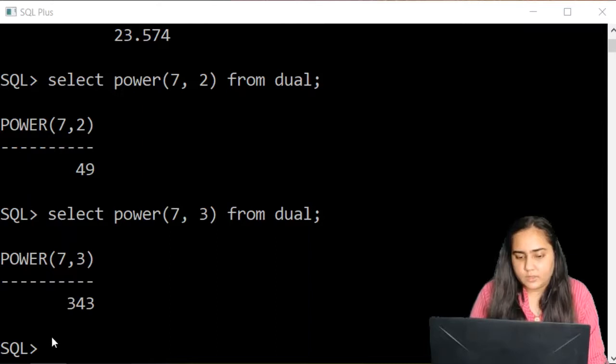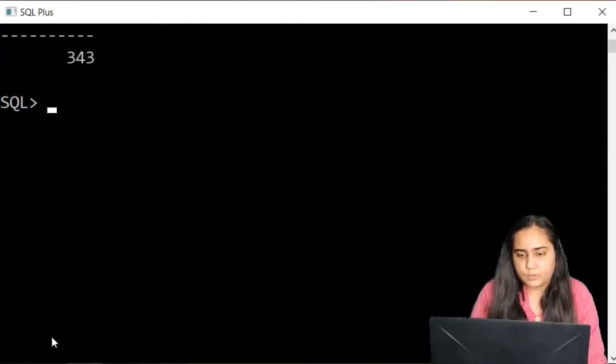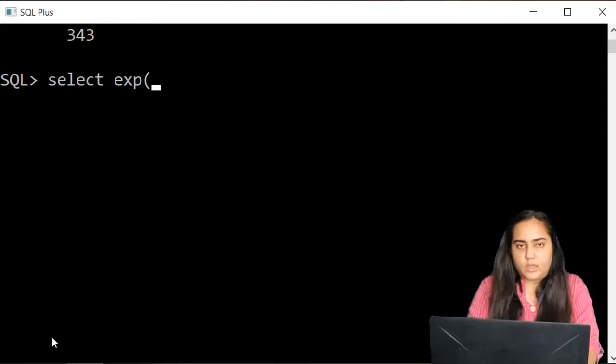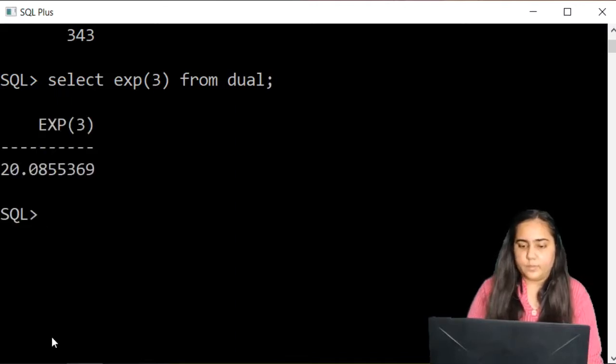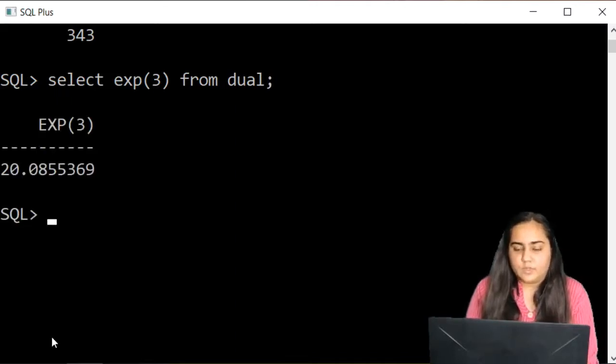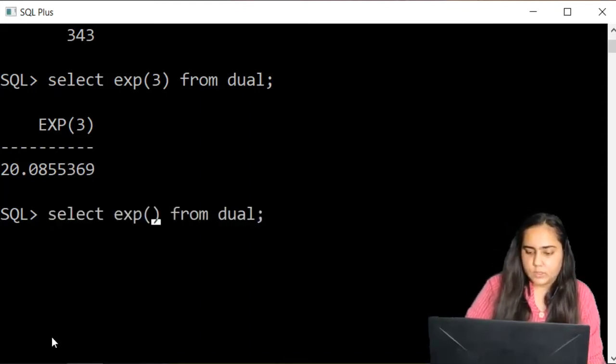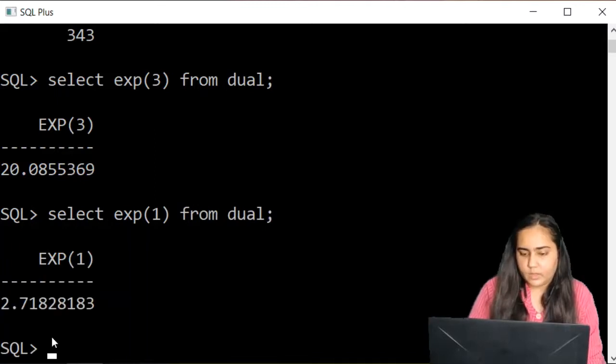The next function that I'm going to show you is the exponent function. It works like this. You will write down select exp and then mention a number, for example 3 from dual. Now if you don't know what exponent does, first I'll just show you exponent like this.